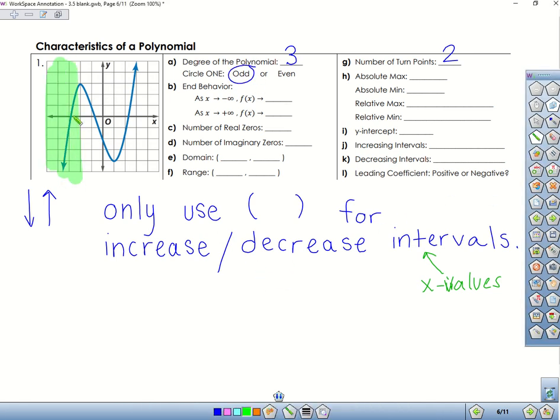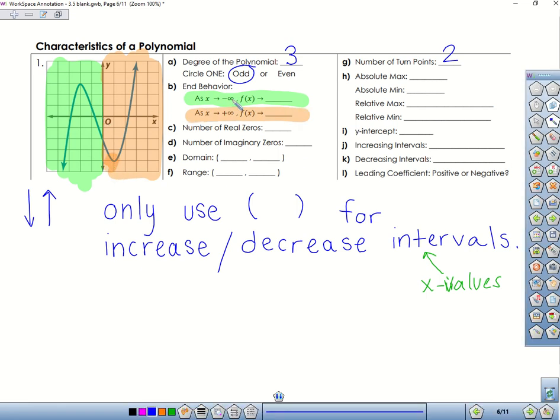Now we're going to look at end behavior. So I'm going to highlight my graph to get you guys to understand the visual of what's happening in this case. So I'm just shading in my graph to look at end behavior. So as I'm looking at my x values on the left, x value is going to negative infinity. What happens to my function in the green? Up or down? Down. The function is going down, so it's going to negative infinity. It's going downward in the green section. Okay. And on the right, as my x values get bigger in the orange section, what happens to my graph? Goes up to positive infinity.